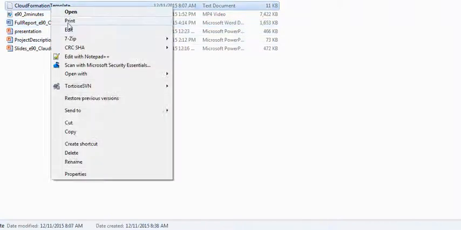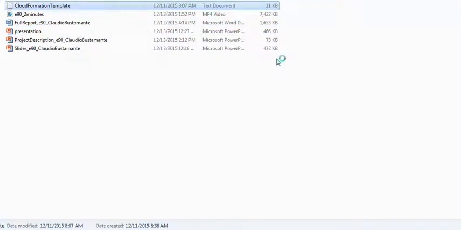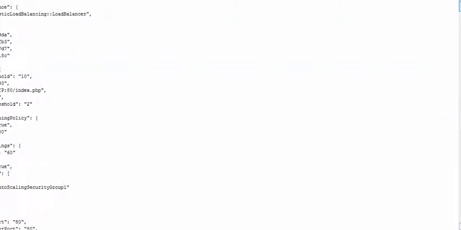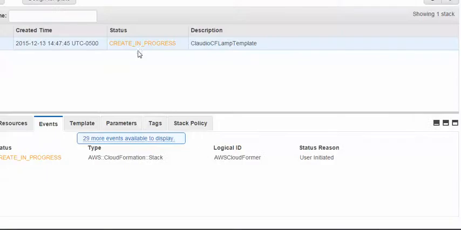This is my template. As I said before, it's close to, I don't know, 400 lines. The beauty is that you can make changes, run it, delete it, run it, delete it, and so forth. So you can create several machines, several load balancers, several launch configurations, SQS, SNS topics for one particular file. You can run it, rerun it, instead of doing it manually.